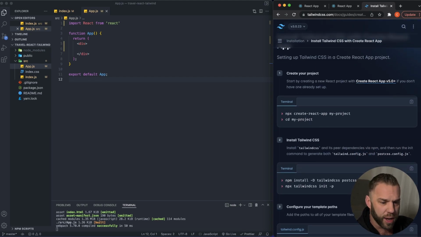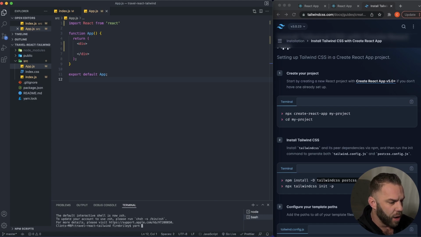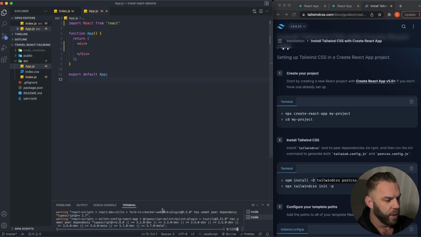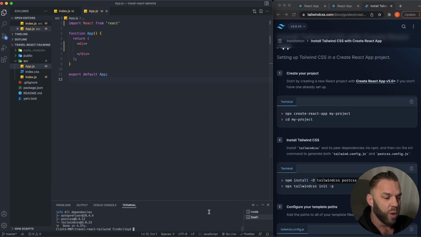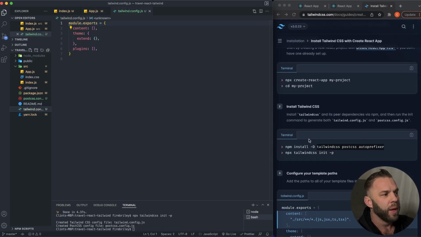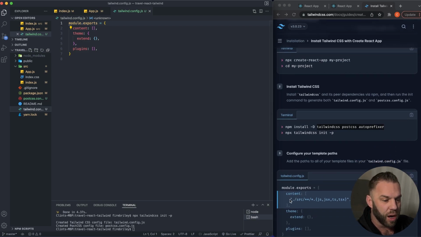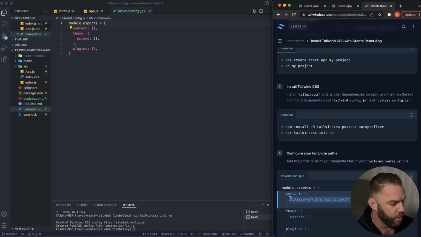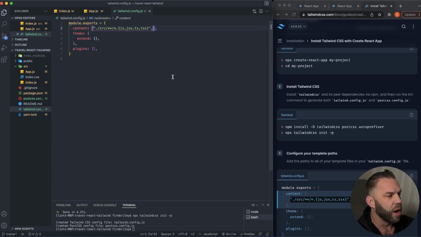Let's go ahead and install the Tailwind dependency. So if you're using npm, just copy that completely. Like I said, I'm using Yarn, so I'm going to do it like this. I'm going to type yarn add, and I'm going to leave out that development dependency there. Go ahead and press enter. And the next thing we want to do is run the npx tailwindcss init, and npx is different than npm, so just something to note there for you guys. Init -p, and what this is going to do is create our tailwind.config file over here on the left. Now our next step, it wants us to add some information into this content array, so I'm just going to copy this over right here and just paste that right into the content array.